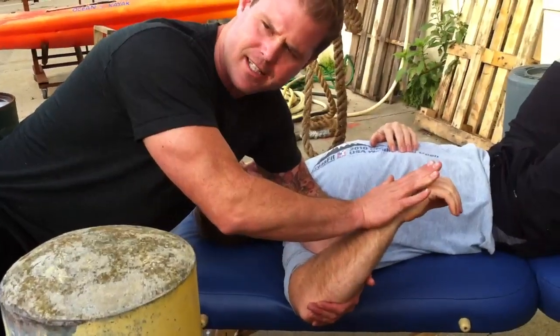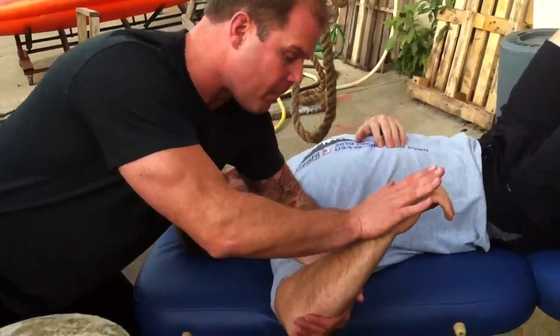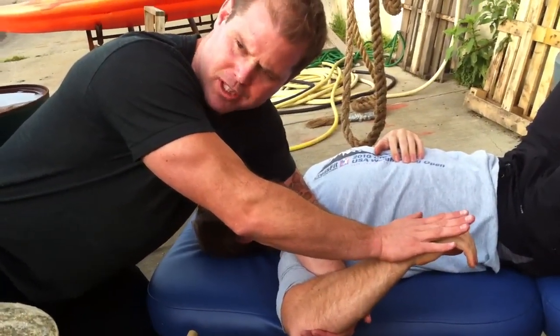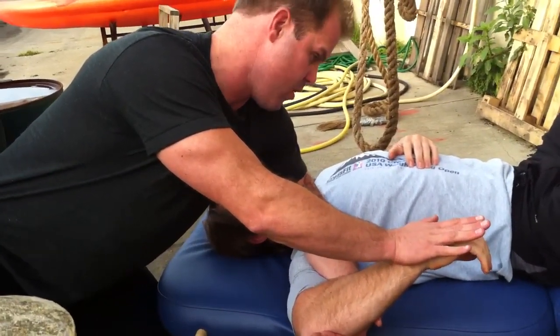Could I contract, relax here? Go ahead and hold that position. Absolutely, and release. And I can make sure that I'm not hammering, I'm just releasing those external rotators. Go ahead and externally rotate.